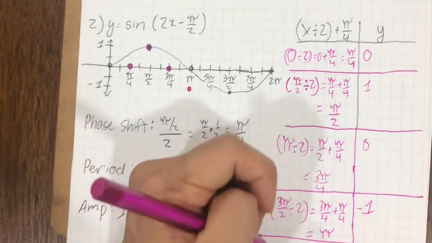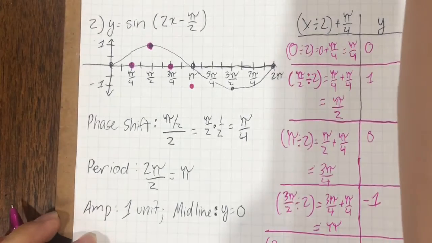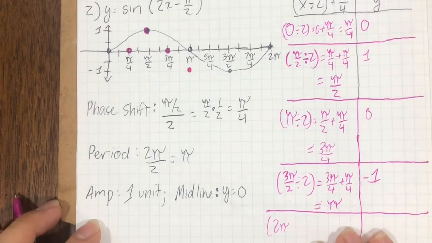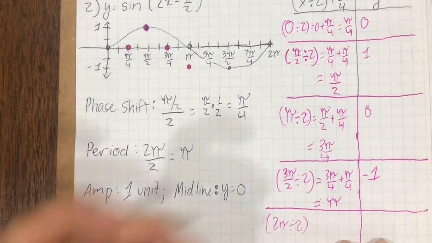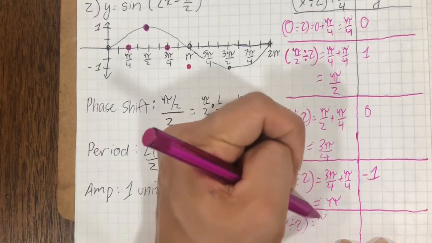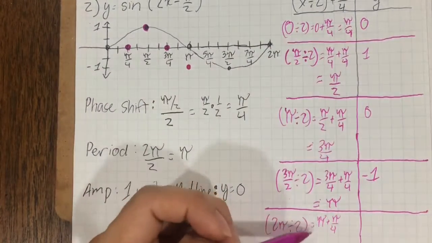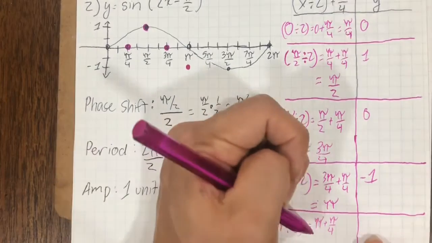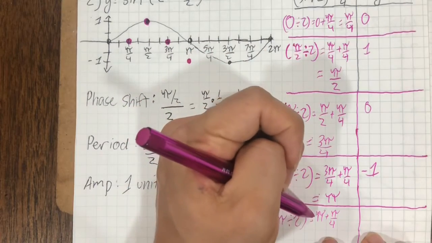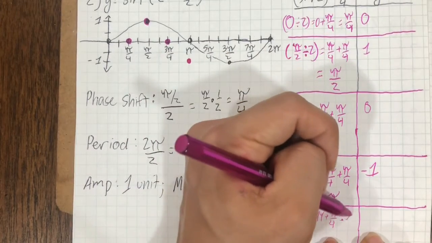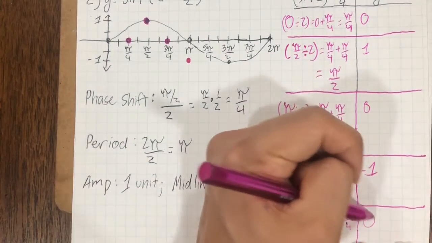All right, so we're moving on to 2 pi. Let me move this up. So we have 2 pi divided by 2. I just divide the two numbers and end up with pi, and then I add it to pi over 4. So I have to make the denominators the same. So I'm going to turn pi into 4 pi over 4. And then I have 4 pi plus pi, which is 5 pi over 4. So I have 5 pi over 4 comma 0.